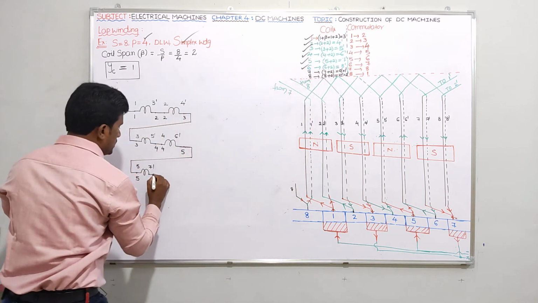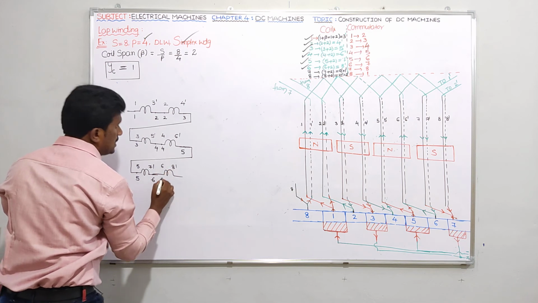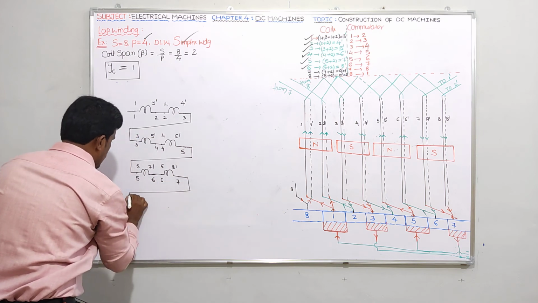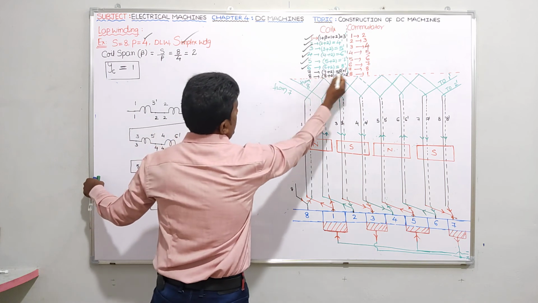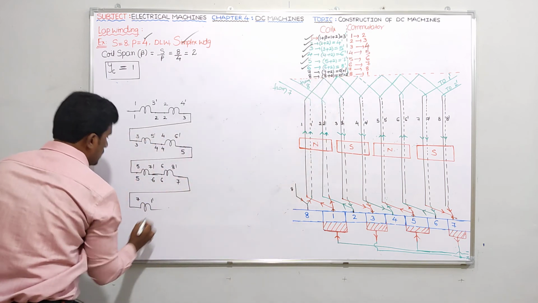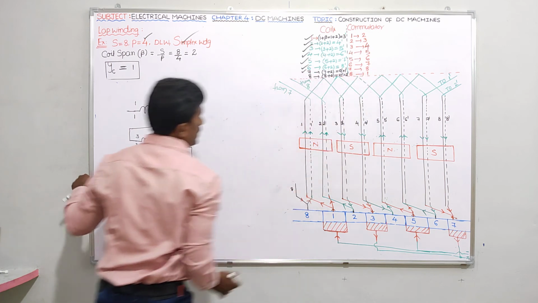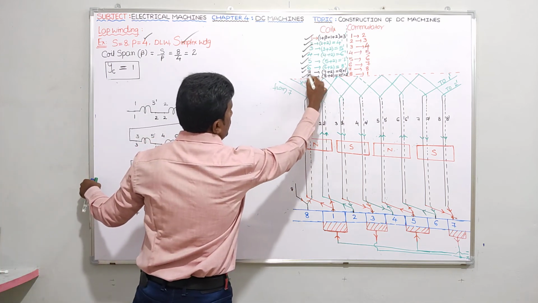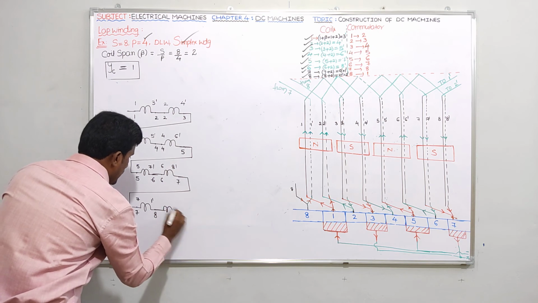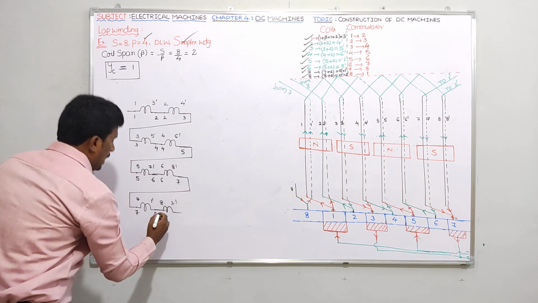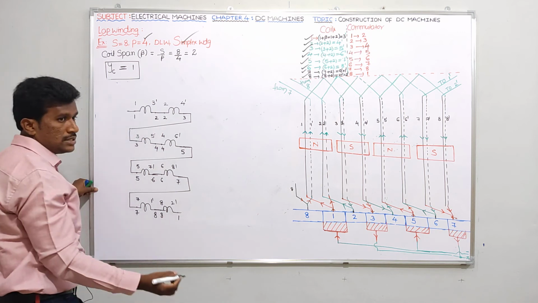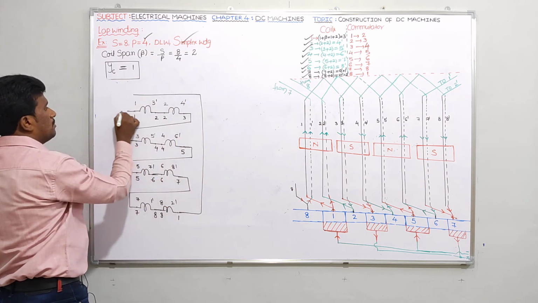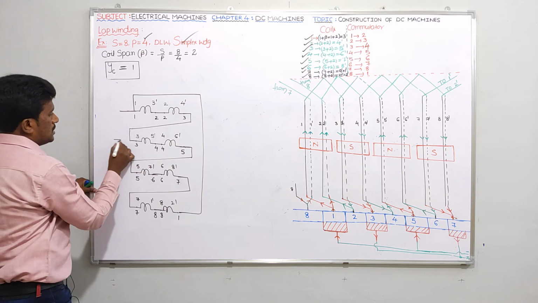Next, 6 8 dash. The 6 8 dash coil is connected between which segments? 6 and 7. Next one please, 7 1 dash. The 7 1 dash coil is connected between the 7th and 8th segments. Next, this one, 8 2 dash. The 8 2 dash coil is connected between the 8th segment and the 1st segment. Okay guys, here already one segment is there. Let me give the connection. One segment is going and giving connection to segment number 1, this portion. Okay guys, so let me extend these lines.